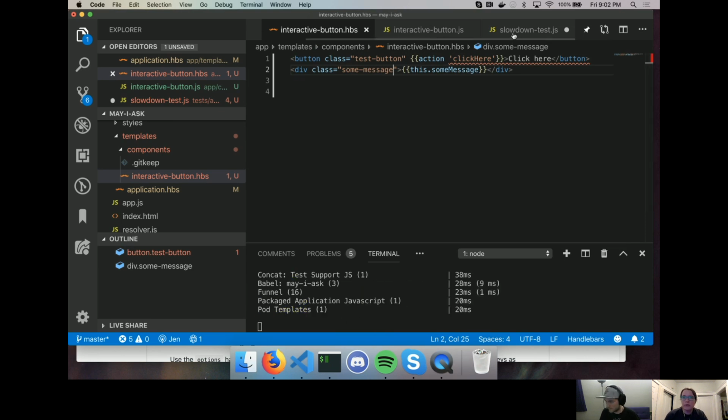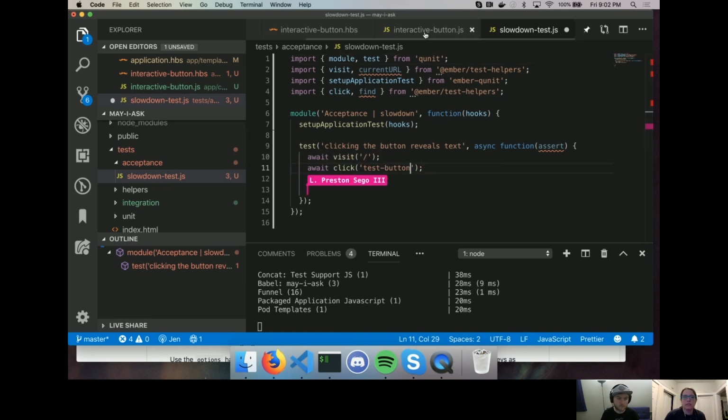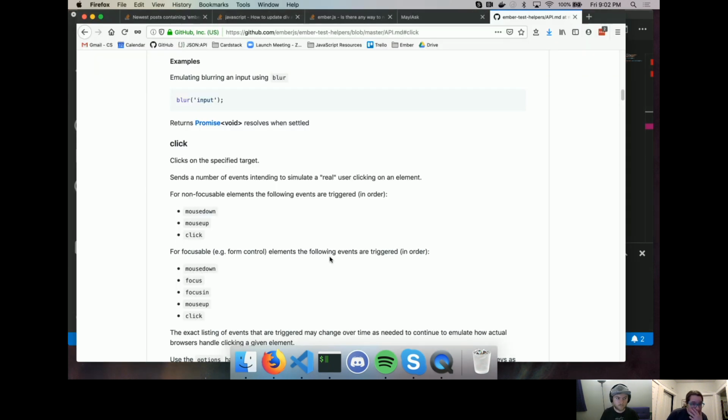So if we go back to our slowdown test, do we await click? I don't remember. Yeah. Okay. Just because it could cause any number of side effects. And then we want to find the text.